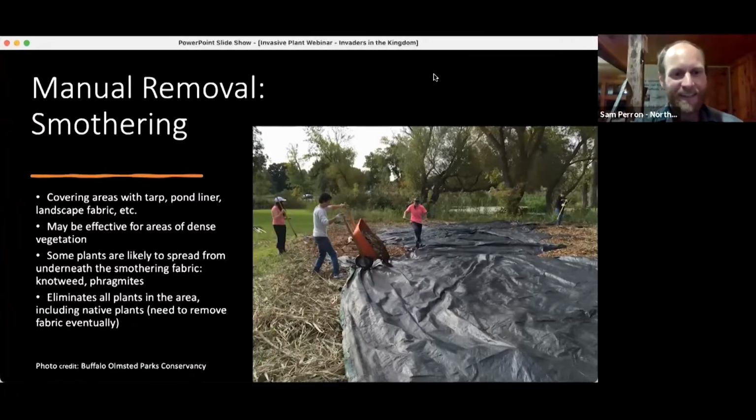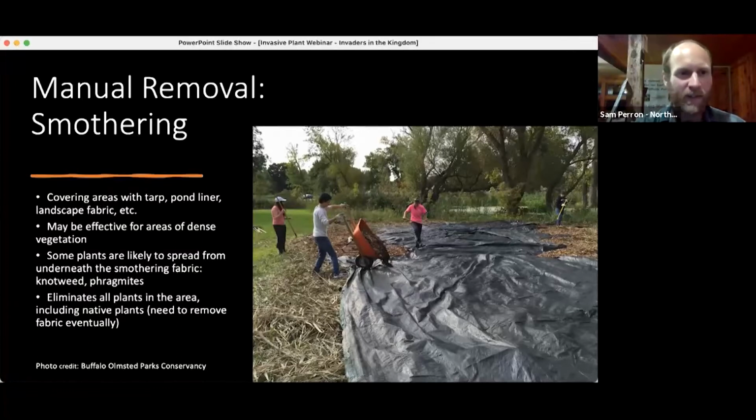And then one other key consideration I would add to this is once you put a tarp on the ground, you kind of reduce the ability of other plants to grow there as well. So this gets back to one of my key concepts. It's really important to have a plan for how you're going to get other plants to reestablish in that area later on once you've controlled the invasives there.